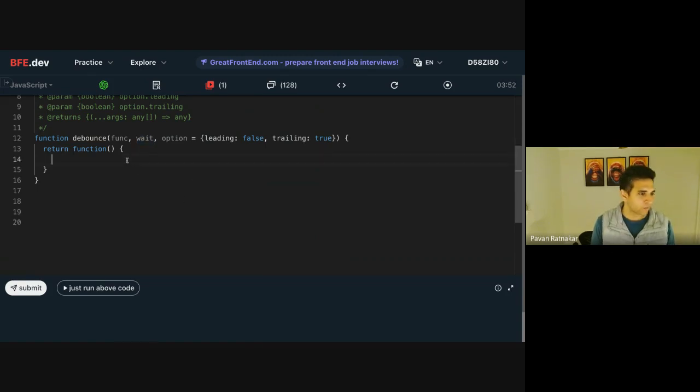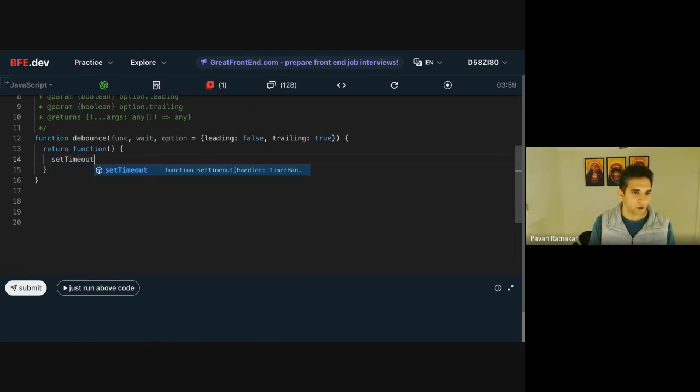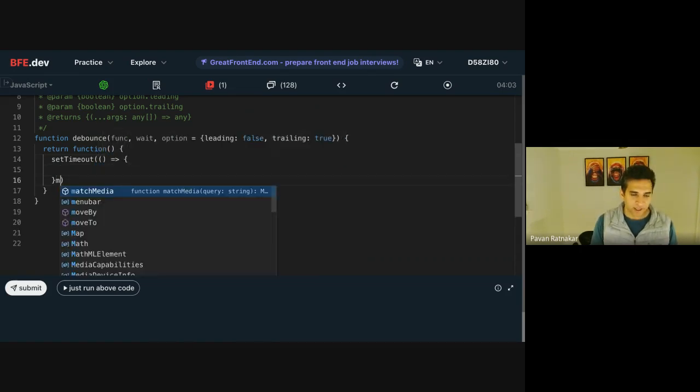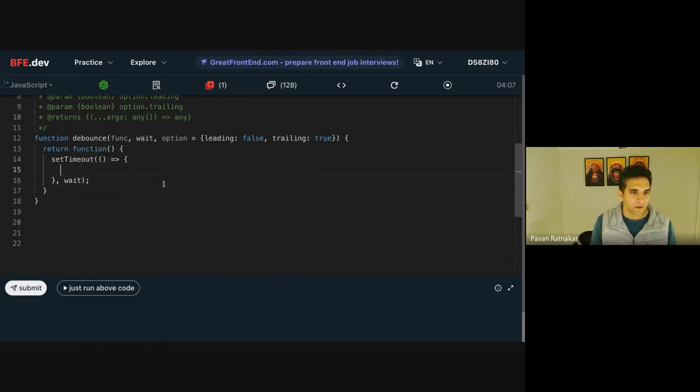So what do you do? As I said, there's a setTimeout inside it. So now let's do a setTimeout over here, and we're going to do a setTimeout for the delay that we have got, which is the wait. And in this case, as I said, this is a higher order function, so you're going to get arguments.